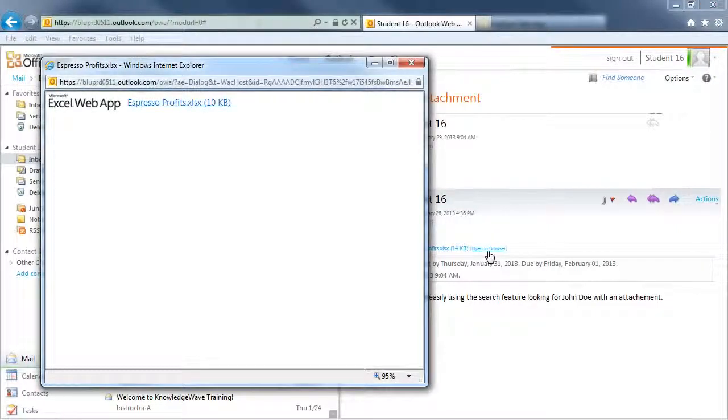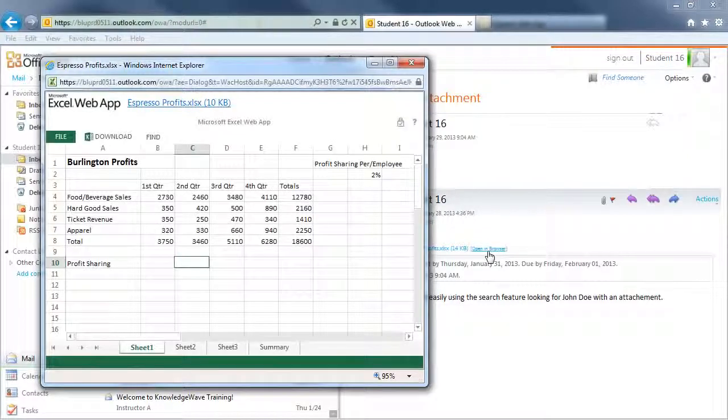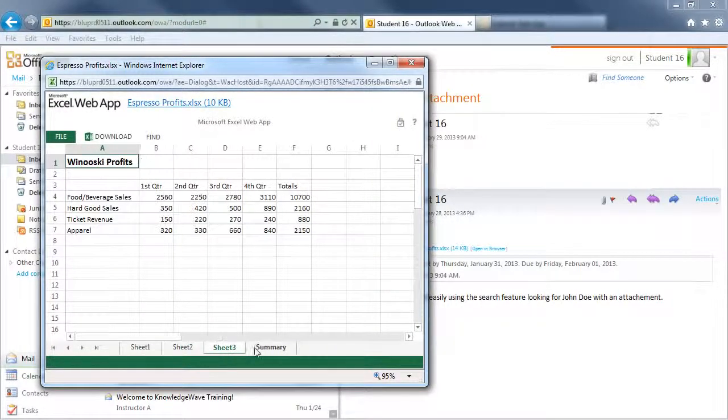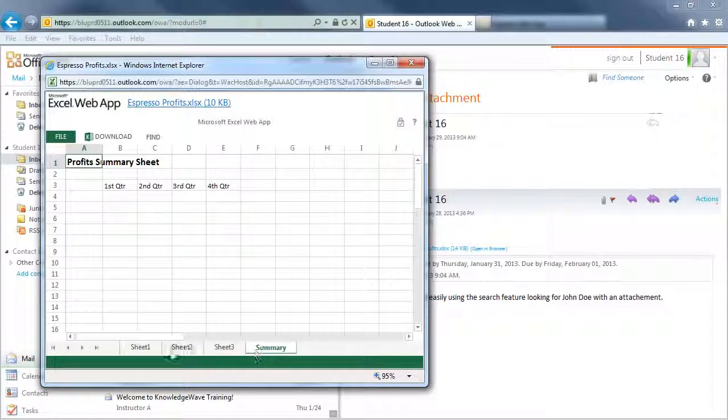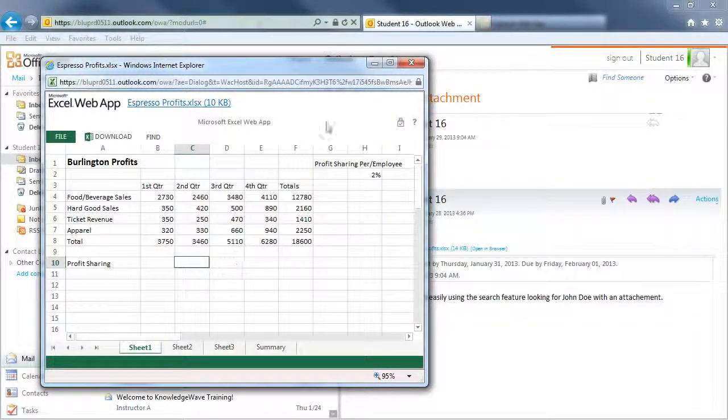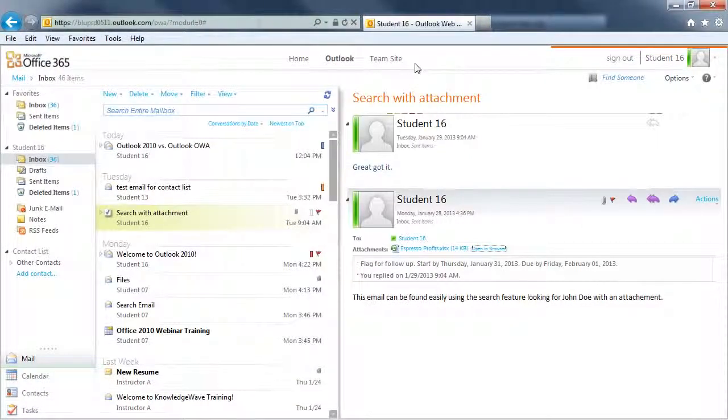And this is just a really quick, easy way for me to view this particular workbook. Now, I'm not opening up in Excel. I'm just viewing it or previewing it at this point. I can certainly go through the different sheets if there is information on those sheets as well, just like I was in this particular workbook. When you're done, you simply would just hit the X and close it out.